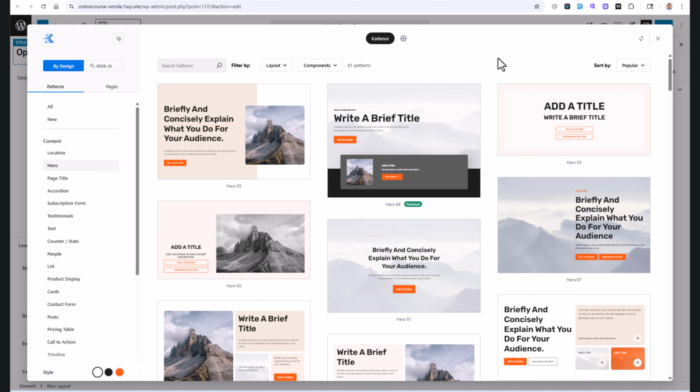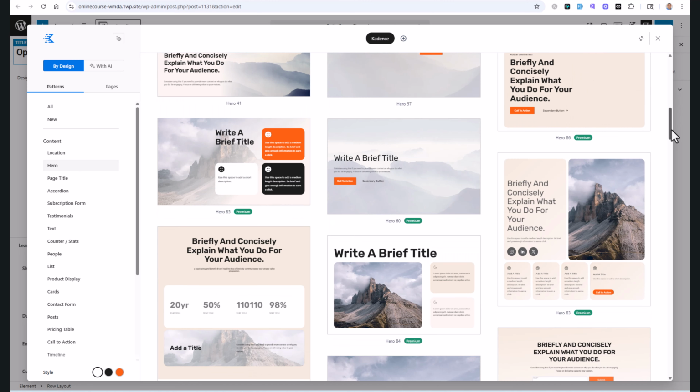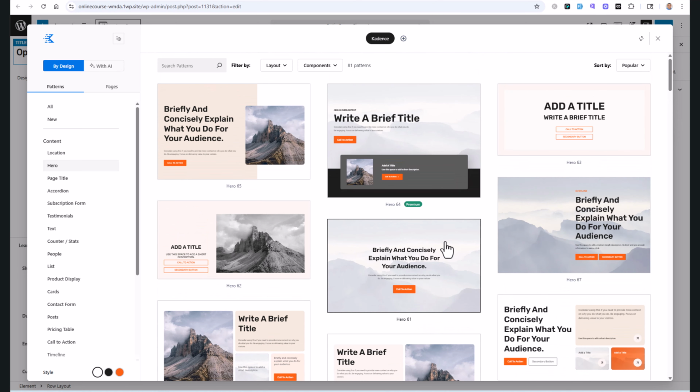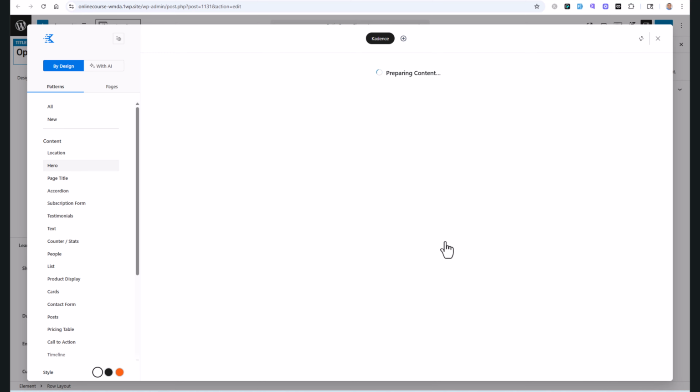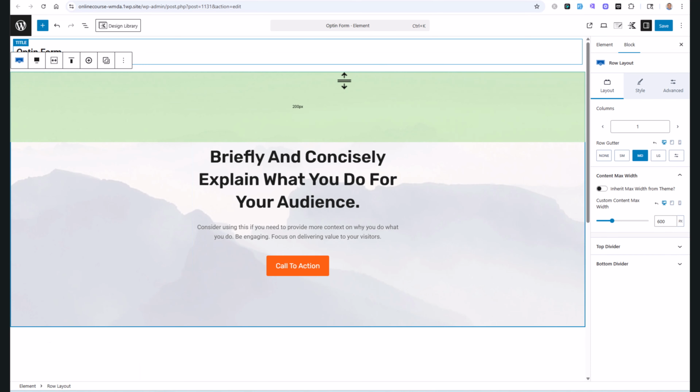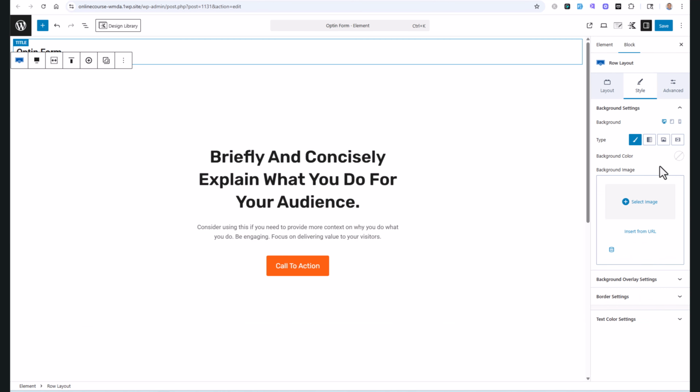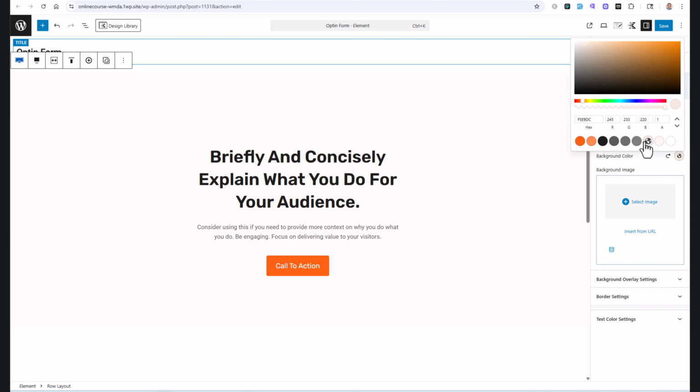This is another feature of Kadence that I really like, the pre-designed templates that you can use. Let's say that I want to use this one. Of course we can change it to whatever we want. Let me just change the background to this, for example.